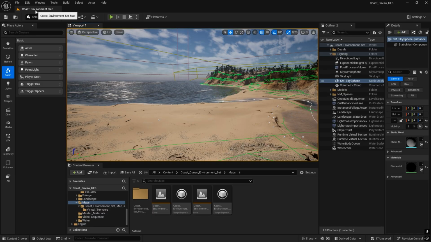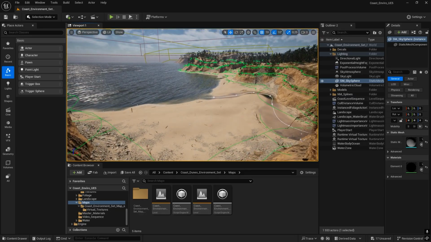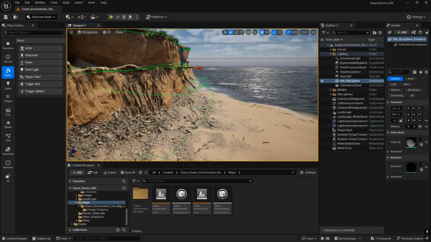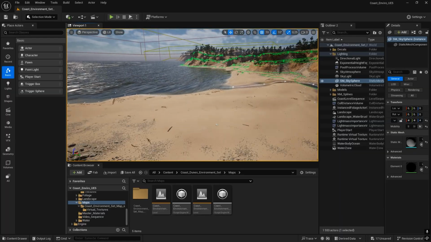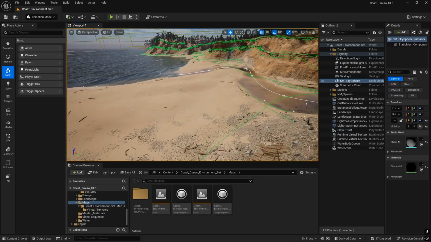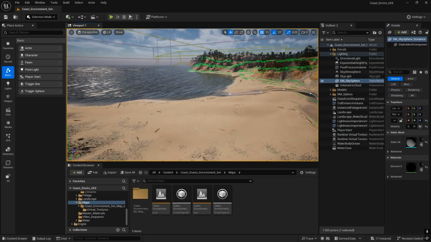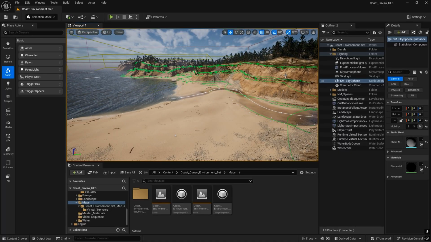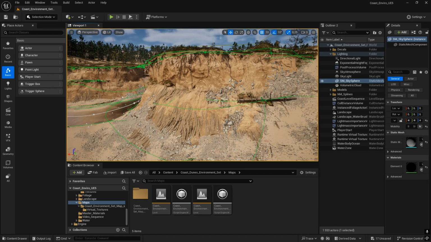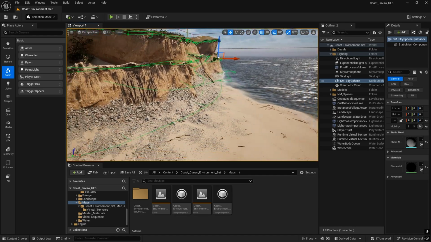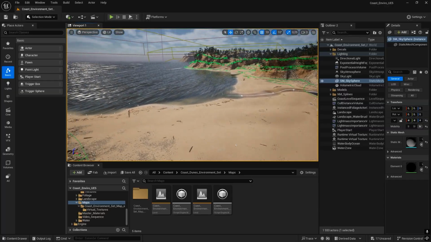This time I will show you our cliff and use environment, which is designed for Unreal Engine 5. I will show you some tips on how to play with this pack and its features. Of course, I will show you how to import it properly without any issues. And maybe I will build something with these splines to show you how flexible photoscanned cliffs on Unreal Engine landscape splines are.